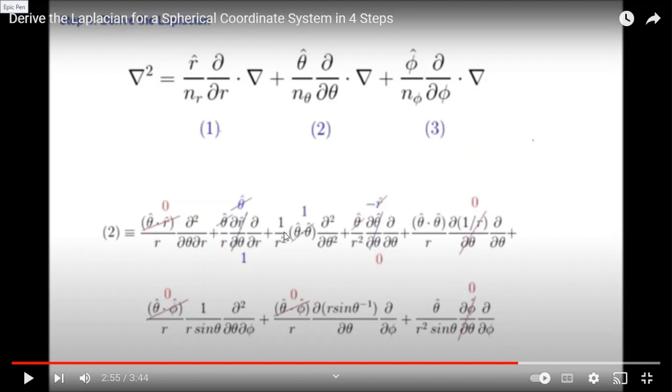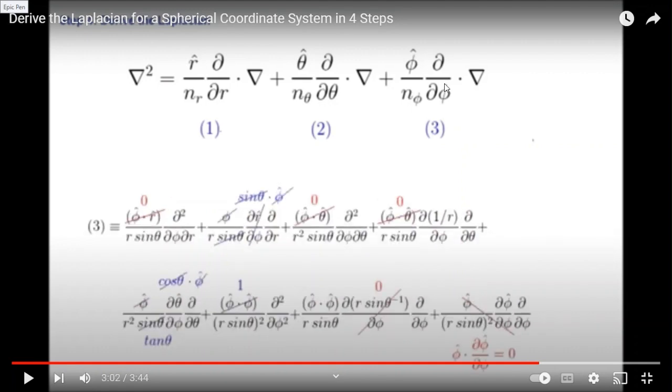This one, 1 over r squared. Let's see, where did the 1 over r squared come from? Well, we've got two deltas. If we have two deltas, that means we've got two 1 over r's. So that's going to give me a 1 right there and a 1 over r squared there. And what's left is a second partial with respect to delta squared. All these others have some kind of factors that make them 0. And you can stare at this screen, pause the video, and prove to yourself that these zeros really are zeros. On to number 3.